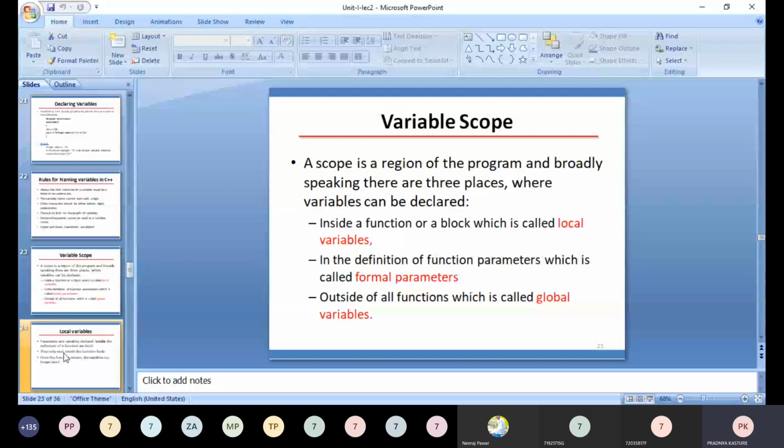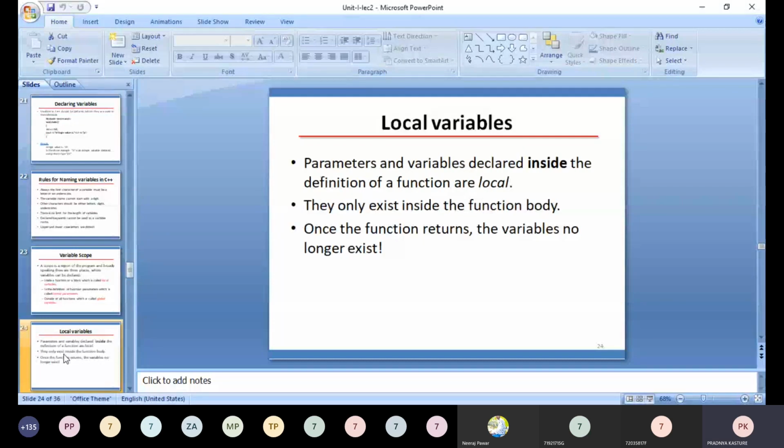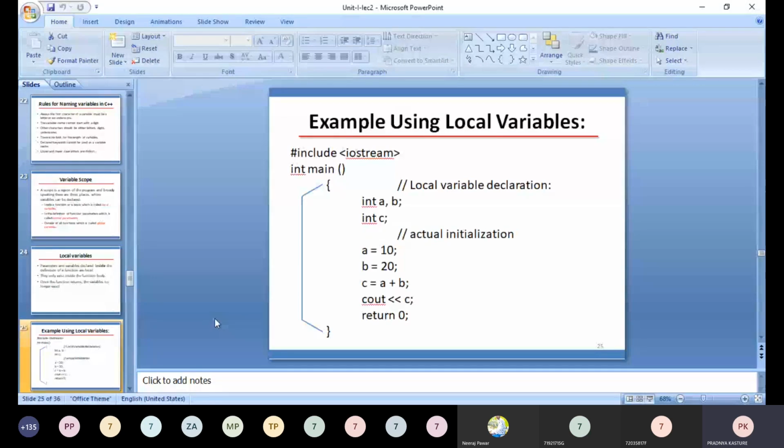So parameters and variables declared inside a function are local. They only exist inside the function, and the variable no longer exists once the function returns. Example using local variables: #include iostream. The local variable declaration is in the main method: int a, b, int c. Then a is equal to 10, b is equal to 20, c is equal to a plus b, and we output the value of c through the object cout.